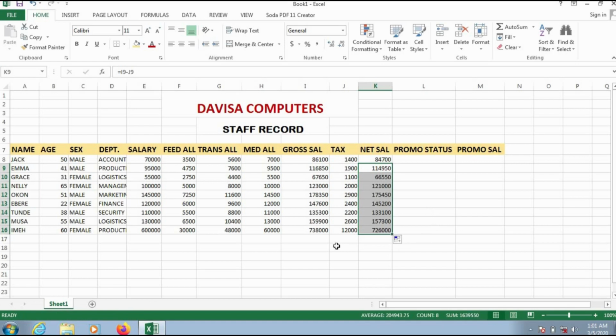So even if you have 500 names, 1,000 names, 10,000 names, just calculate for the first person on the cell. Click on the answer. Move your mouse pointer to the dot on that rectangular cell. Click, hold it, and drag it down to the last person's name, or double click on it. Automatically, everything on that column will be calculated automatically for you. It will save time, energy, and mistakes.